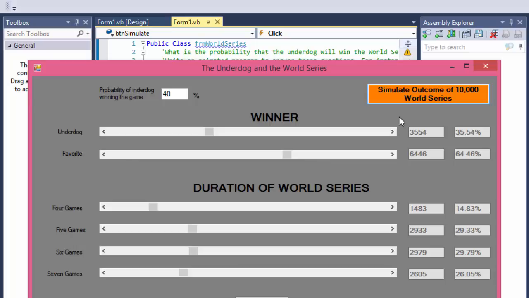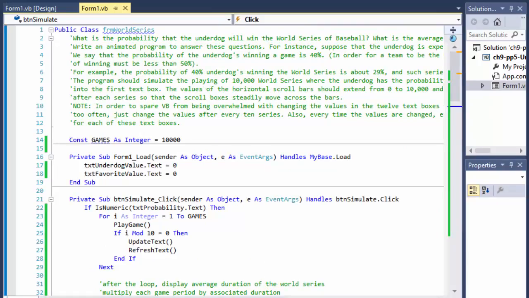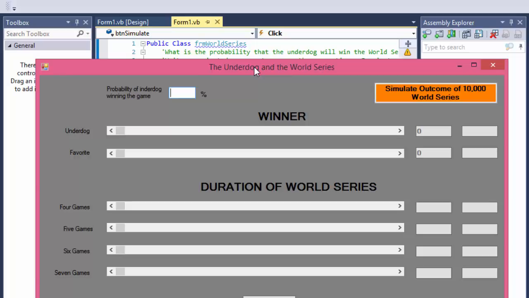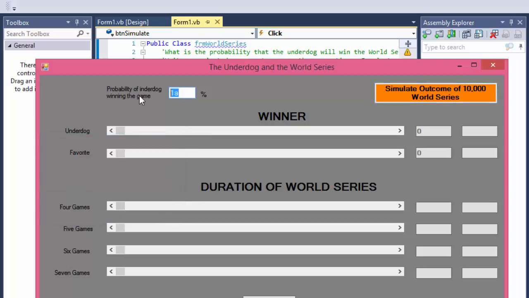All right, actually, you know what, let me also test it if I don't enter a number, or I enter a number but with text, and I click. It says, please enter valid probability. So what if I enter 100%? That's obviously not an underdog, but if it's 100%, then the underdog should have 100% of wins, and the other one should have 0% of wins.